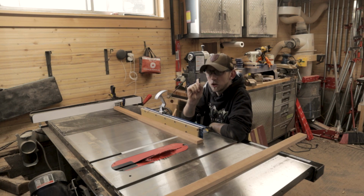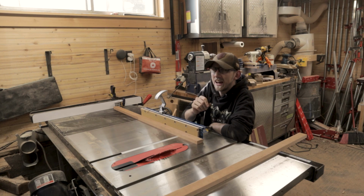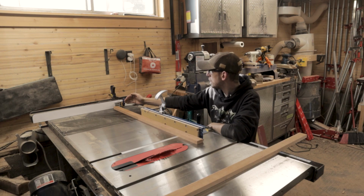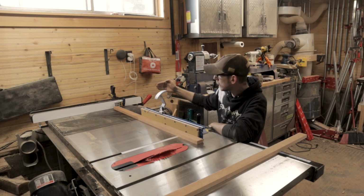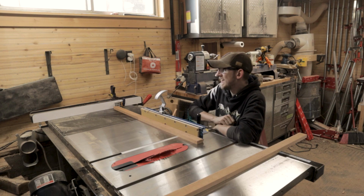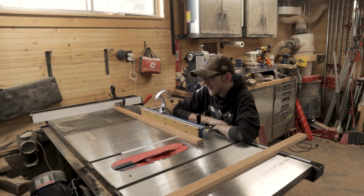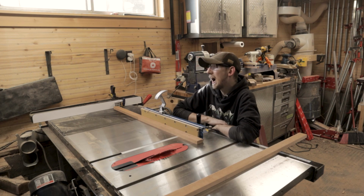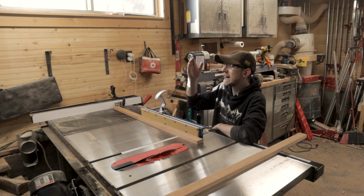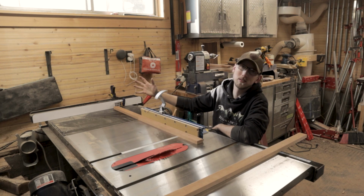Now the problem is I can only go by a 32nd of an inch because that's the smallest that I have. But I also know that the fence is sitting at a little bit of an angle right now. So I know that the more I bring this 1-2-3 block backwards and reference against it, that's going to move my piece slightly closer to the blade. So it's a very jerry-rigged way of doing it. But again, hindsight being 20/20, I wish I'd gone with the 52-inch tabletop. Just having that extra space would have been so much better.